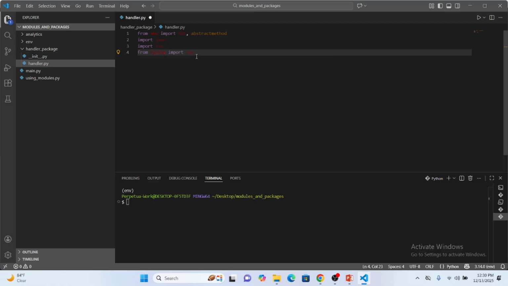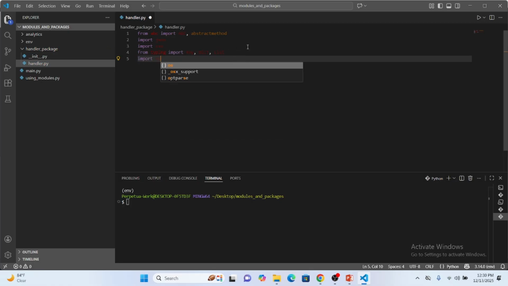And that is when you are allowing any type of data, right? Then I'm going to import Dict, because we are going to be using dictionaries to create our files, and then List. So we are going to be using these data types to work. And I'm also going to import os, right? And these are the modules or libraries that we are going to be working with.